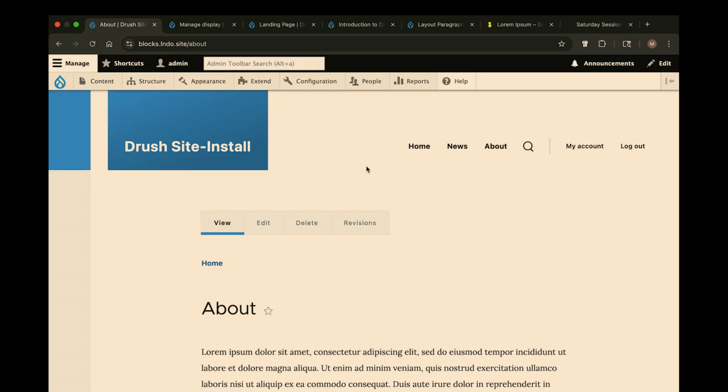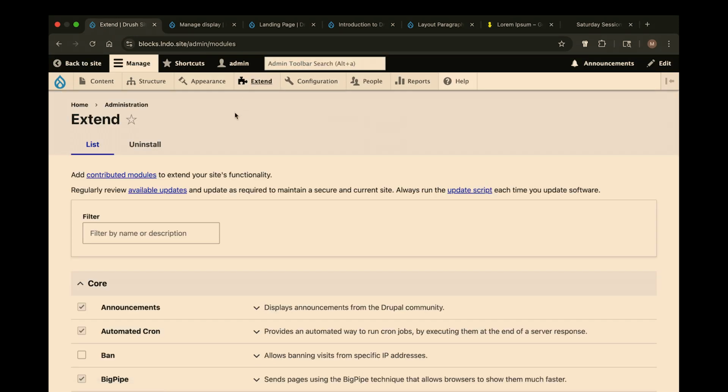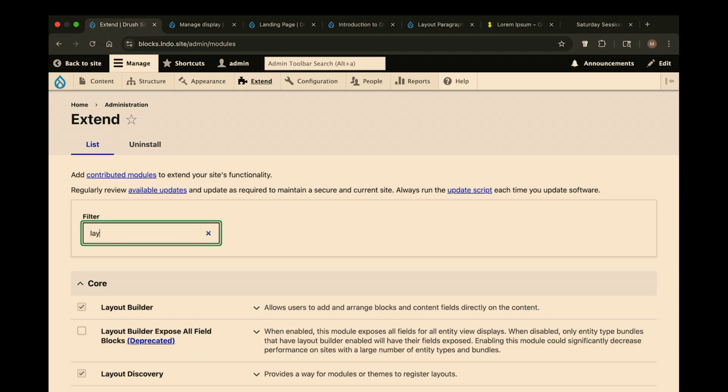So let's put this all together. Now, suppose you want a multi-column layout on your page. That is where you need Layout Builder. Layout Builder comes as a part of core, but it's not turned on by default. So if you go to Extend, this is the Extend tab, it shows you all the modules in Drupal that you have installed currently. You'll see Layout Builder, and you have to make sure that it's checked for Layout Builder to show up as an option.